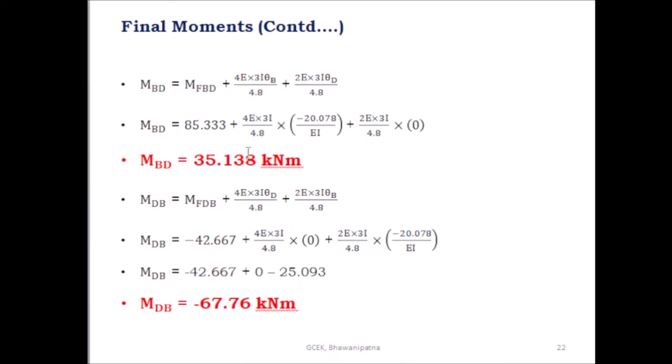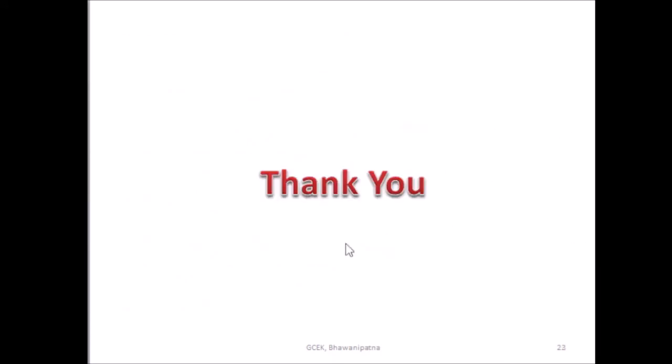Then after knowing the final moments, you can draw the bending moment diagram. First you have to apply the direction of the moments, then you can plot the bending moment diagram due to the support moments. Then you have to find and draw the free bending moment diagram. After combining this free bending moment and the support moment, you will get the final bending moment diagram. Now all are clear how to solve the frame using the stiffness matrix method or displacement method.